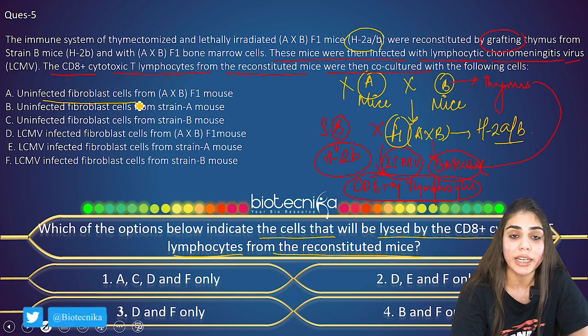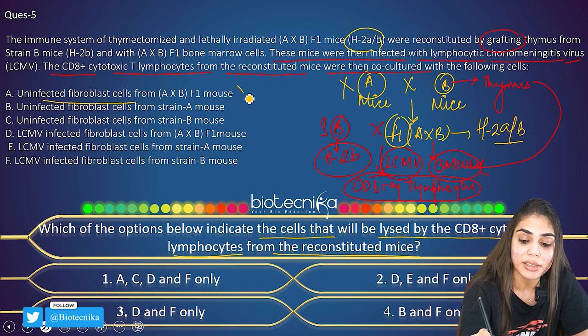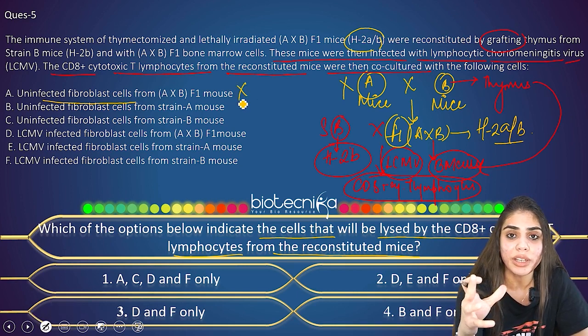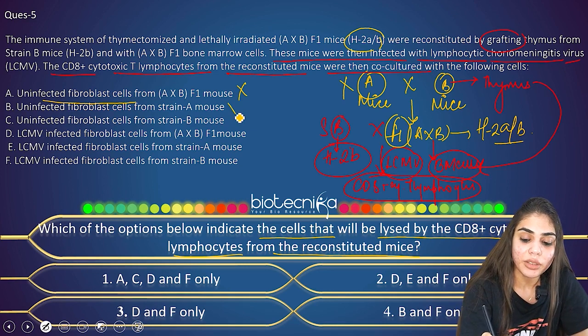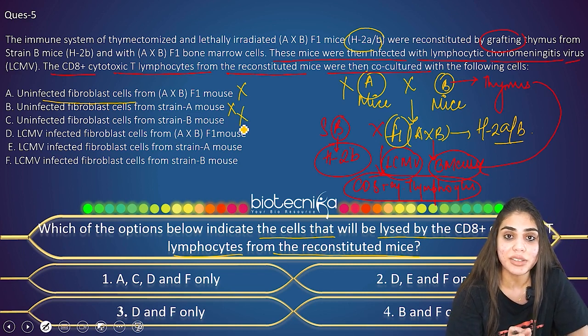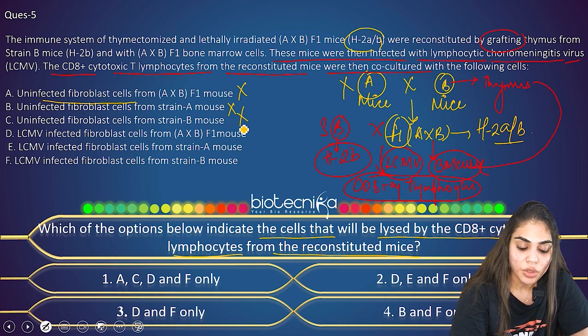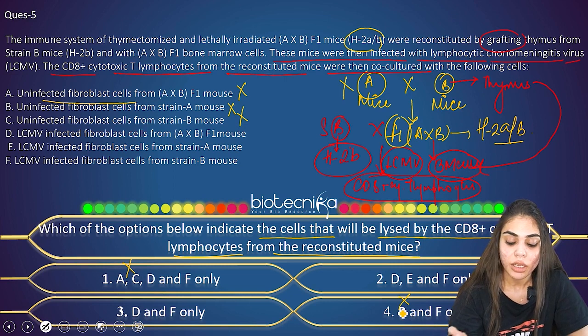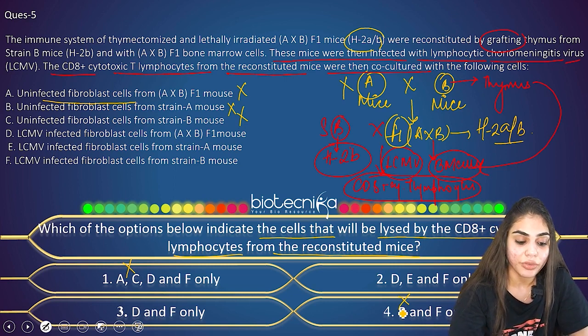So this CD8 T lymphocyte will not recognize any uninfected cell, because if there is no infection, the cell will not be killed by the CD8 T lymphocyte. Again, the cell is uninfected. Now let's come to the D statement. So from this, A, B, C statements are omitted. Here A statement is there and here B statement is there. Now only two options are left.